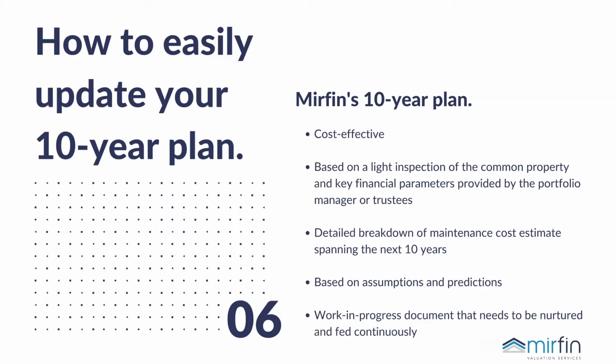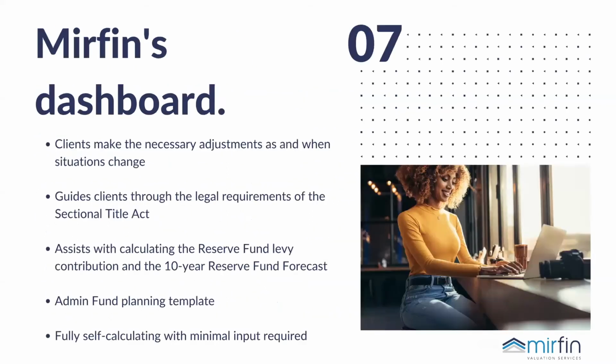And again, we're talking about how often you need to update the maintenance plan. The maintenance plan must be seen as a work in progress document, and accordingly, it needs to be updated on a regular basis by either the managing agent, if the trustees want them to do that, or ultimately trustees who are responsible for that 10-year plan.